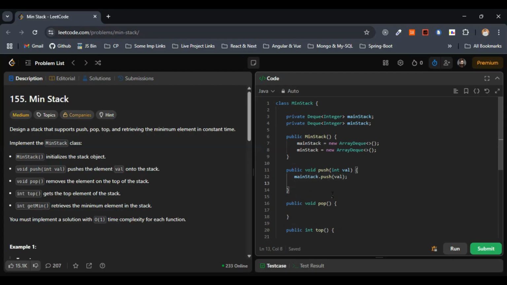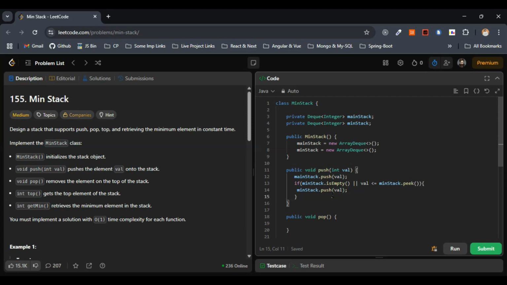For the min stack, what we discussed: if min stack dot is empty, or if the value is less than or equal to min stack dot peek, then we're just articulating the same thing in the form of code, right? Within the if condition, we have to push the value in that case. So this will be min stack dot push of val. So this is fine, easy, right?